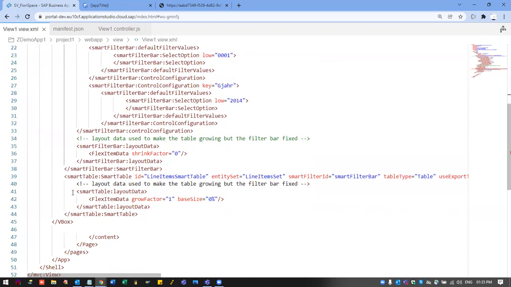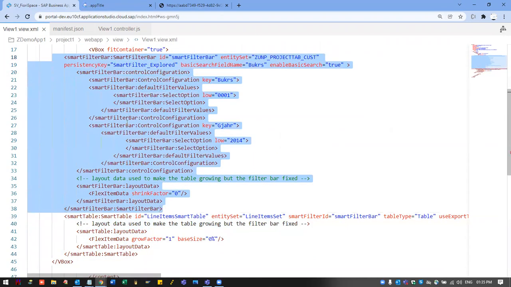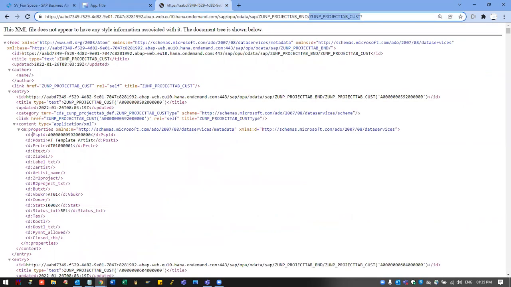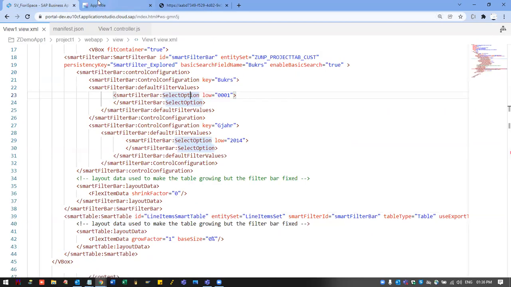Here this is the smart table, and these are all filter bars. What are filter bars? I'll discuss that also. This filter bar contains two filters here, so I also want to have two filters. Let us have the PSPID filter here. The key I just copied is this.